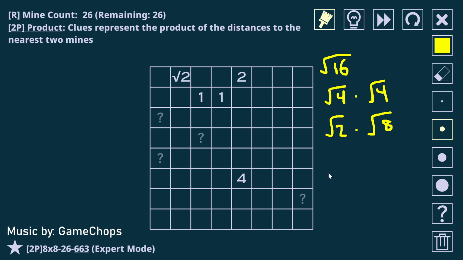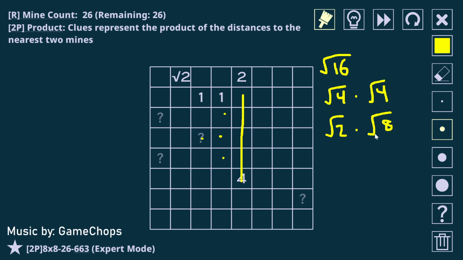Or it could be 1 times root 16. It could be something like this plus something like this, but that's highly unlikely. In fact, the bigger you go, the bigger your radius has to be. Basically anything that is like all of those cells. And if I actually want to color it for you, every single one of those cells will no longer be mine, which is just insane. I think that's not mine either. Yeah, there's a lot of things that can't be mine because 16 is way too big.